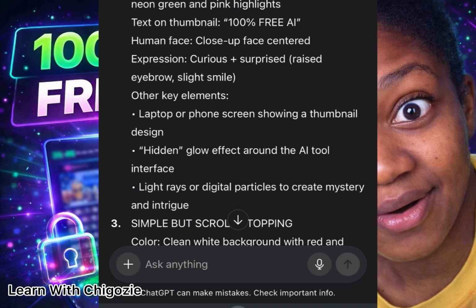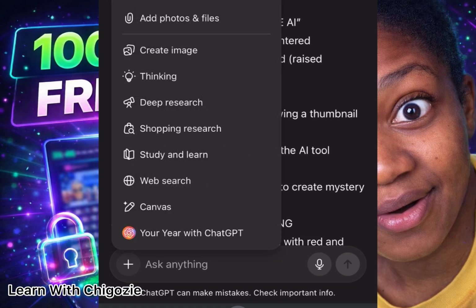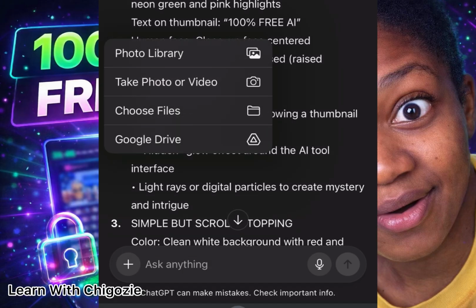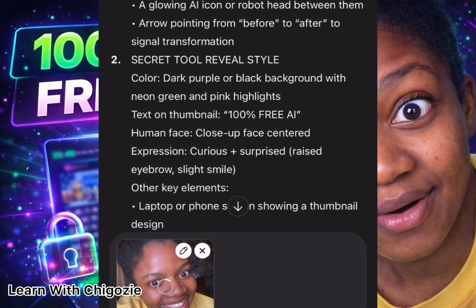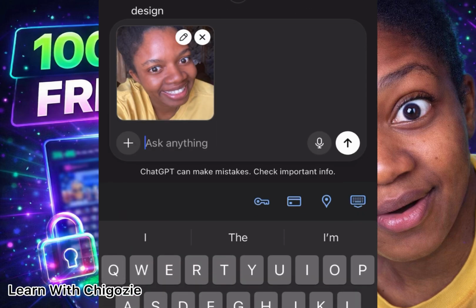In this method, instead of giving it an image to extract the prompt, I'm simply going to upload the image directly and ask ChatGPT to use that image and give me a YouTube thumbnail. Click on the plus sign, click on add image, photo library, click on add. I'm going to paste my prompt here. Remember that ChatGPT gave us 5 YouTube thumbnail ideas.